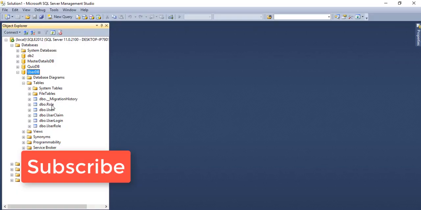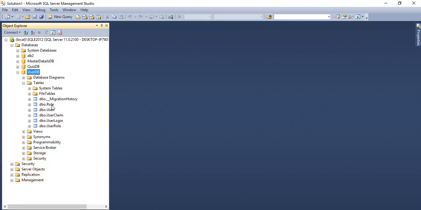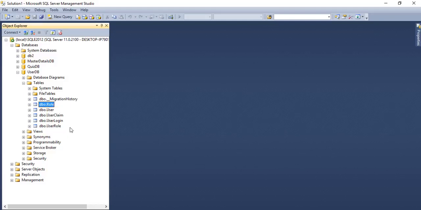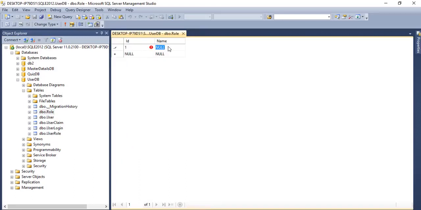So here we have the database UserDB for Web API project. I have truncated test data from previous tutorials. First of all, we want to add roles inside this role table. For now, I will manually enter all roles from Management Studio. Right click on it, then edit top 200 rows. First role ID will be 1, then role name will be admin, then second role will be author, and finally we have reader. So here we have inserted 3 roles: admin, author and reader.